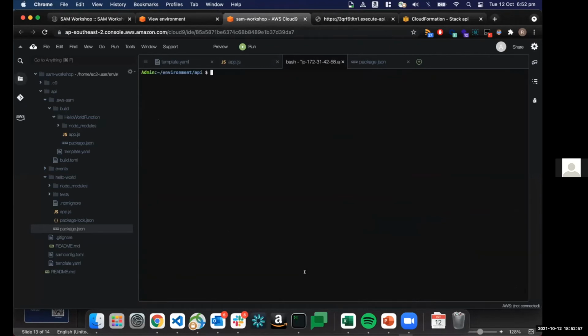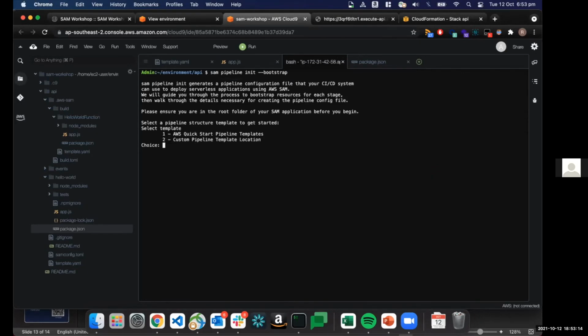First of all, I'm issuing the command sam pipeline init --bootstrap. You can run these two in isolation if you wanted to.